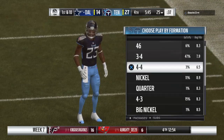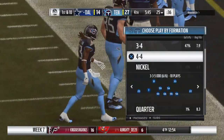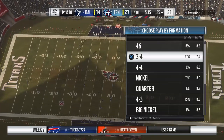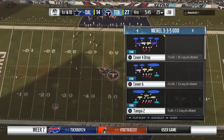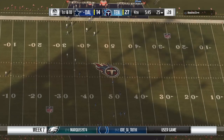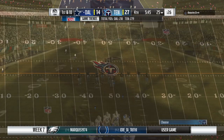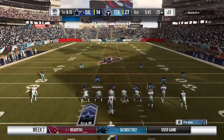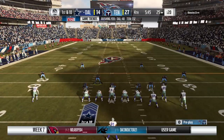And now here come the Cowboys. Last time wasn't pretty: 1 play and an interception. We'll see if they can do better. I want to see if they want to go ahead and throw the ball again on this drive after what happened on the last one. Throw it on the first play, give the quarterback some confidence, see what happens. So Prescott and the Cowboys now with a 1st and 10 at their own 25-yard line.